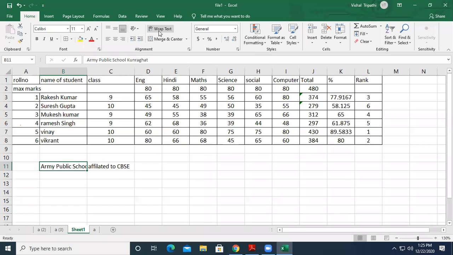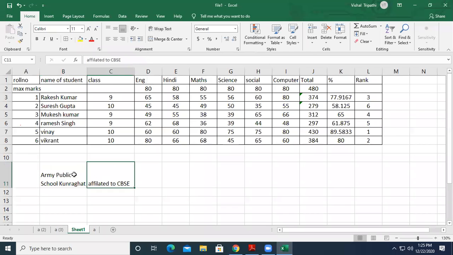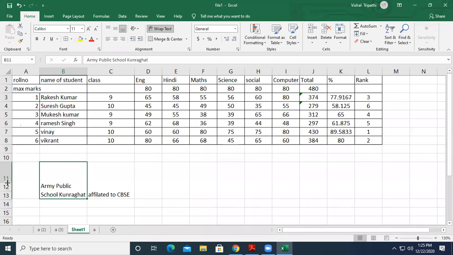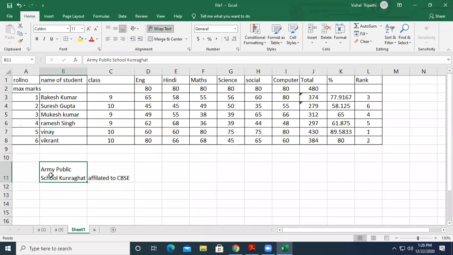So at that time, if we click on the wrap text option, which is given in the alignment group, you can see that the size of your cell has extended vertically, and now the data which is there is visible. So this is the use of the wrap text feature. What does the wrap text feature do? If the data becomes larger than the size of the cell, then when we apply wrap text, the size increases vertically, as you can see, and the rest of the data fits in it so that anyone can see it easily.